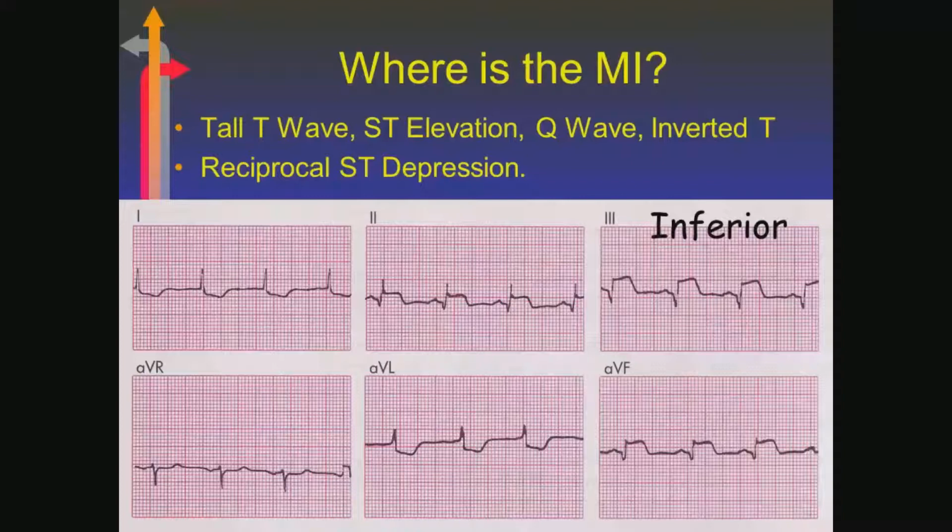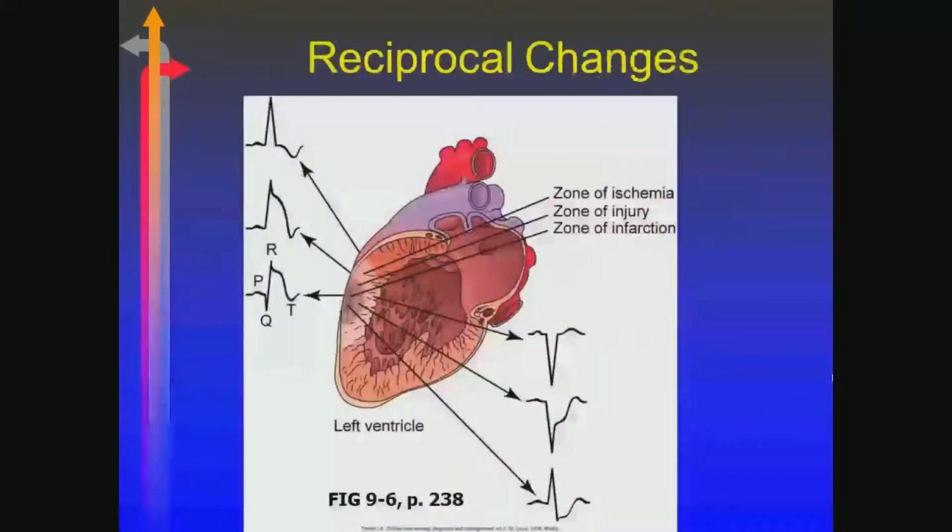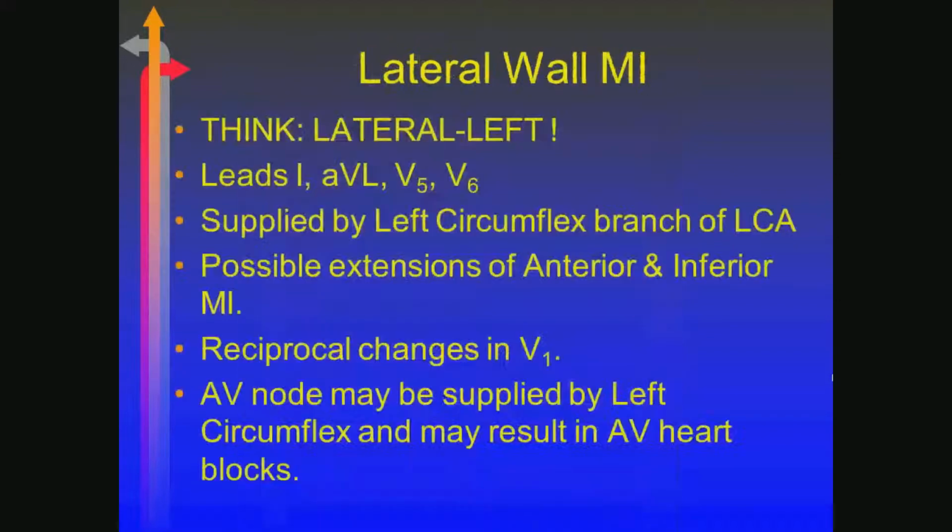Not only so we know which coronary artery has to be treated, either with angioplasty or stents or bypass, but it also dictates what kind of clinical picture we're going to end up seeing. So here's those reciprocal changes, where here's where the damage is, and we're seeing the ST elevation, and here's where we're seeing the ST depression, because it's a reciprocal looking at it. And you can see the zone of ischemia, zone of injury, and then finally the outermost ring, the zone of infarction.